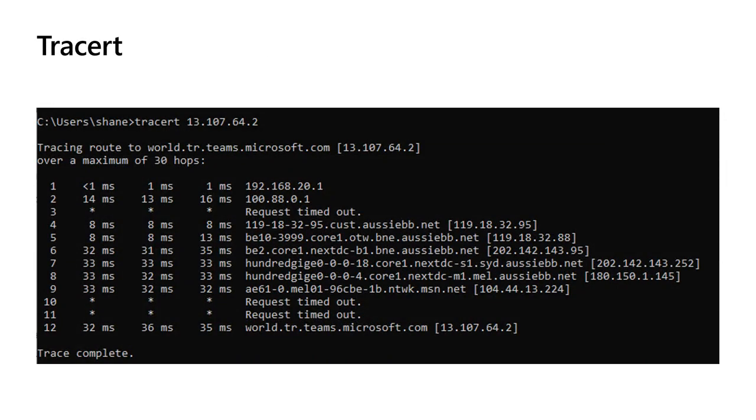Another one that we can use is traceroute. So traceroute, another simple one. You can see this was me from home. I was just looking at the route to Teams. The first two hops, it then goes request timeout. That's my ISP. It then goes to, you can see, the next DC, which is where the Office 365 media relay is hosted in Australia. Once we hit the MSN network, the Microsoft network, you can see request timeout, because we don't see where it's going from there. And then finally, we hit it.